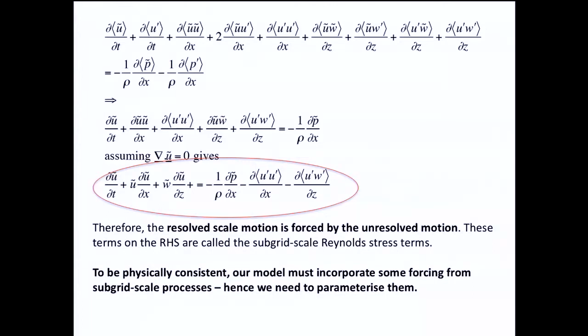That term averaged goes to 0. That term averaged doesn't go to 0. That term averaged sticks around, so we've kept that term. That term average goes to 0. That term average goes to 0. That term average stays. You get that. That term average goes to 0. That term stays. All right, so now we've simplified our equation set. Let's assume that the resolved flow is incompressible again, and we get this equation. So all those steps, we get this equation here.